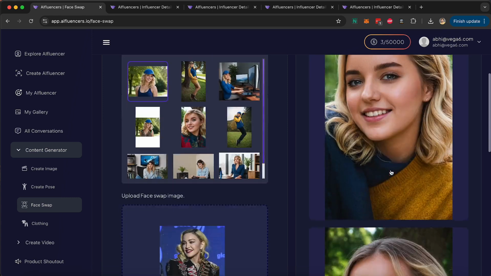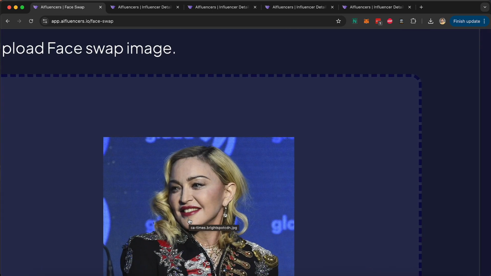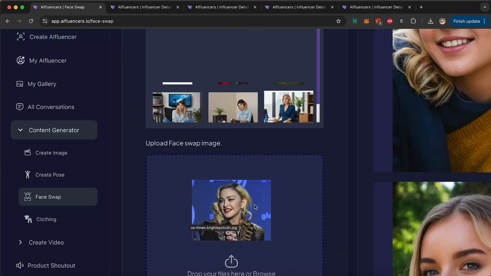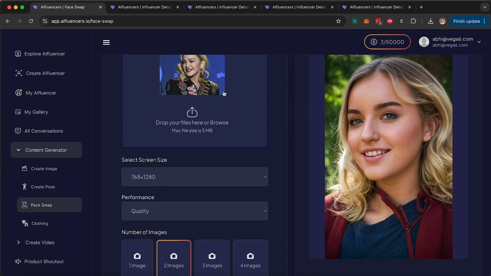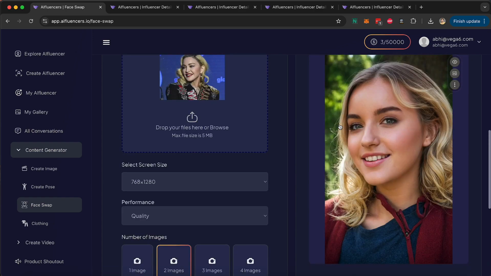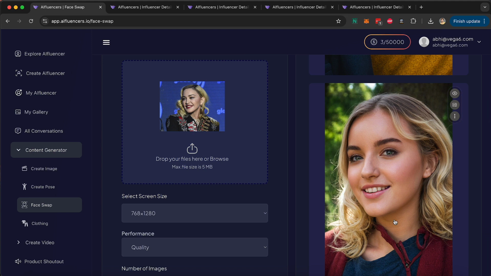Now, as you can see, it has created an image that looks similar to this. The way the smile is, the way the hairs are on the left and the right, you can see there's a lot of imitation being done. Again, it's not going to replicate and copy as is, because then that would be illegal. It's going to create something similar. So we're going to pick one of these pictures that we like. I think this one looks a lot better, like a little bit of a Red Riding Hood thing. So we're going to click on save to gallery.